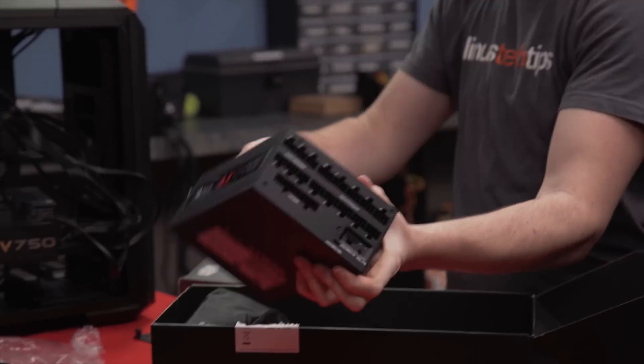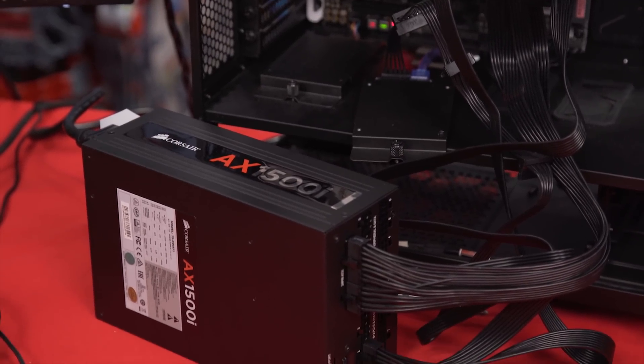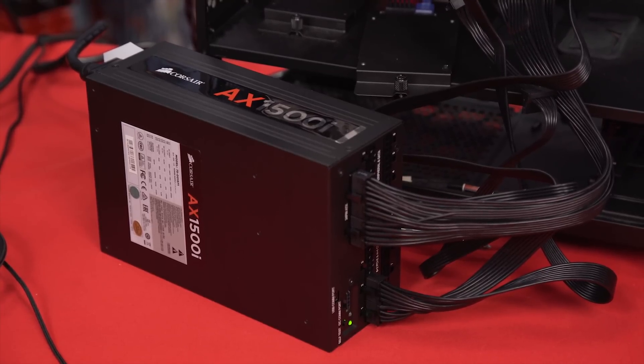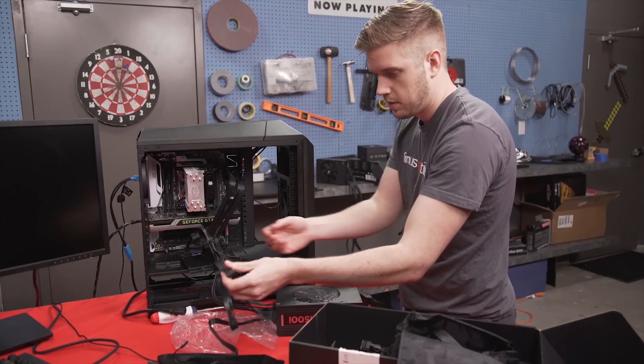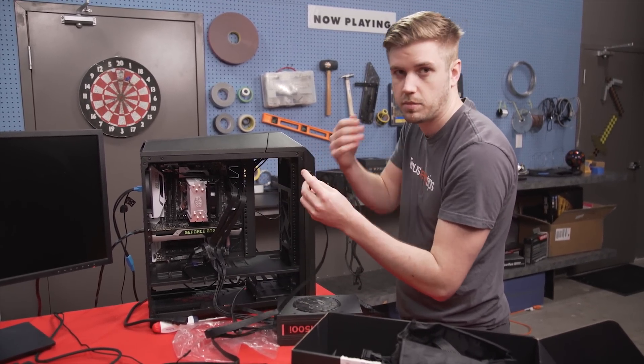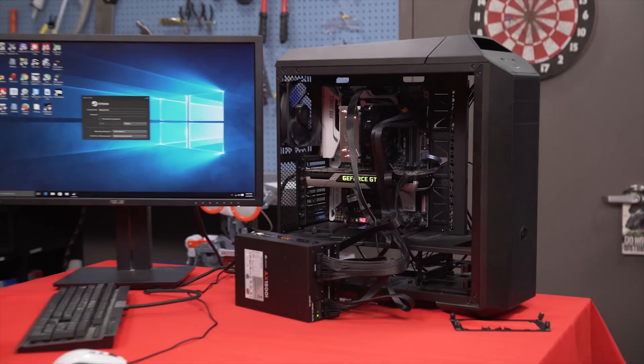Let's try the 1500i — that's the Titanium rated 80 Plus power supply. It requires a proprietary cable. It's all about efficiency curves, and we're probably not going to land in the right spot. One of the cool things about these videos is if you think I did something wrong for the test, tell me in the comments — I'll do a video and we'll see if it matters. This whole series is about answering questions people might have and exploring different things.